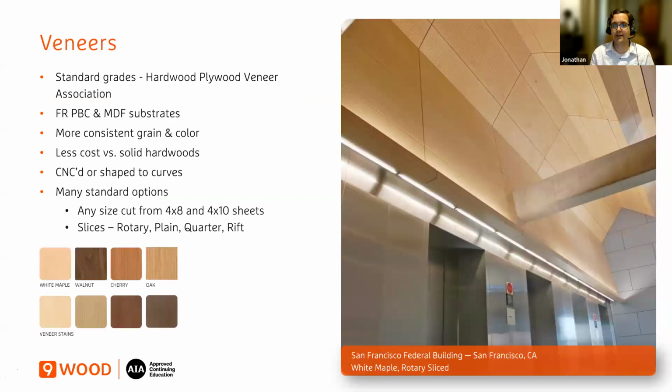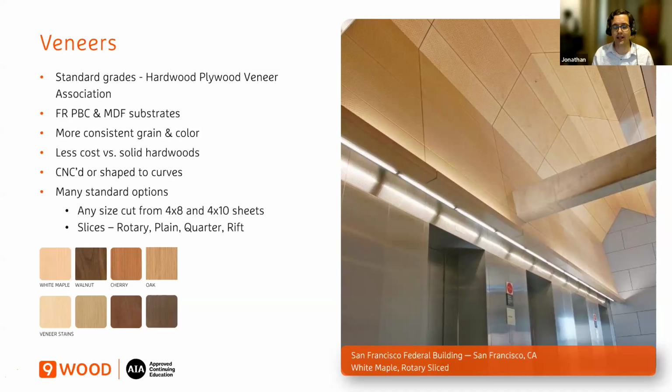Veneers are different than solid wood when it comes to grades. Unlike solid wood, which is sourced regionally, veneers are pretty much sourced from the same forest, maybe even some of the same suppliers, and they have a standard grade. It's universal across all wood ceiling manufacturers, the Hardwood Plywood Veneer Association. And they come, as I mentioned, in a particle board core or MDF core, and both are fire rated. And I think that is pretty universal. And again, the fire treatment is put into the wood. Just like solid wood can be treated, veneers can too, and the veneer is glued on those cores, and that's how it achieves a Class A.